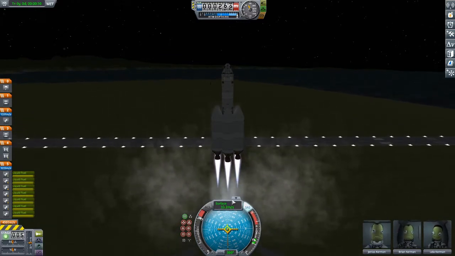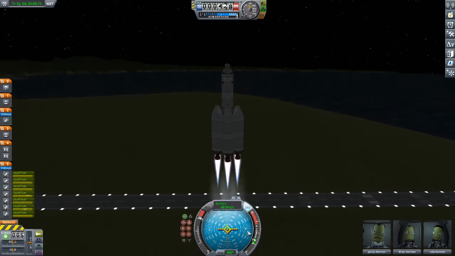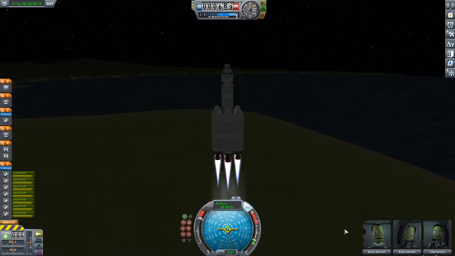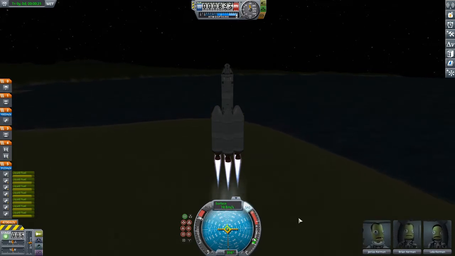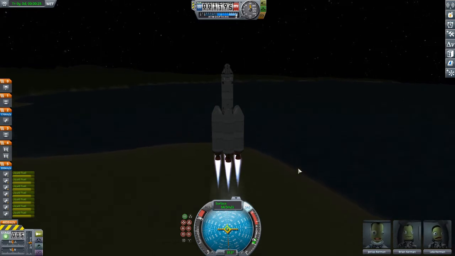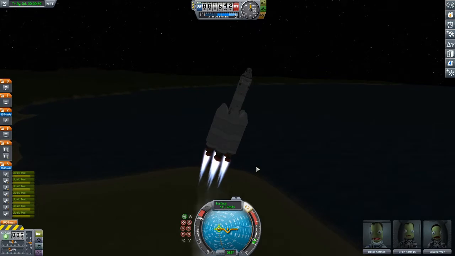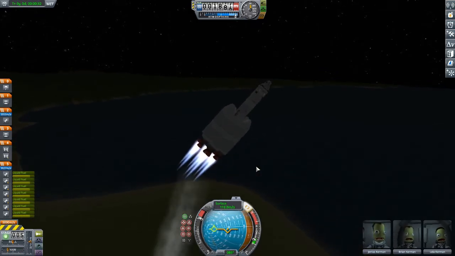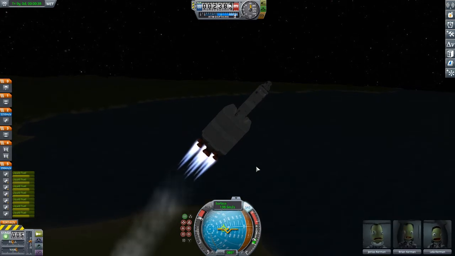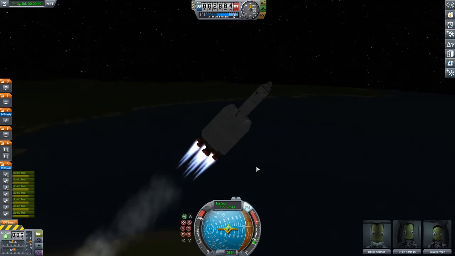Now once this says 100 meters per second, you hold D and turn till that 90 degree. And that's what SAS is for. It'll help you to be stable so you don't tilt over or roll. Then just turn a little. Alright, we're kind of stable.